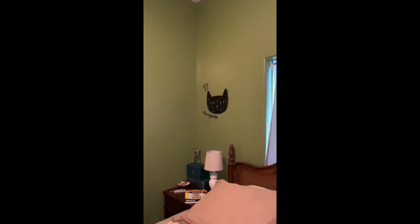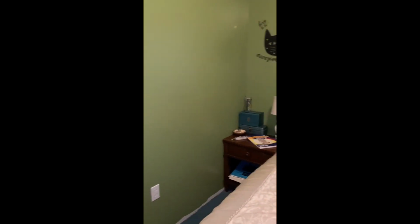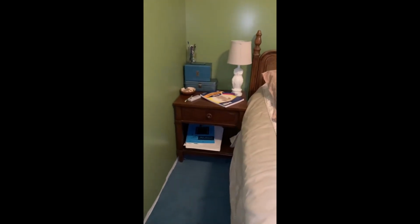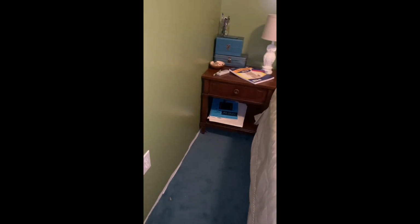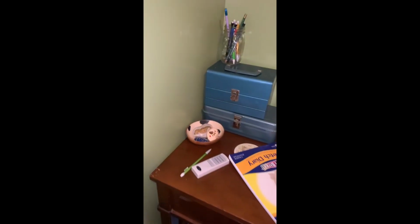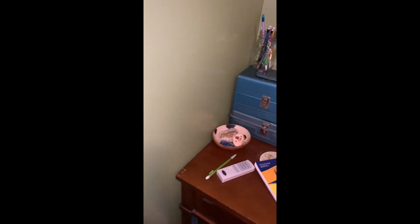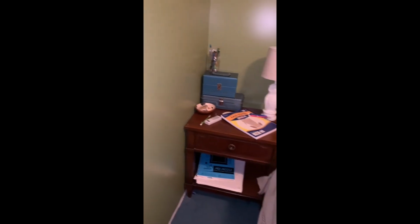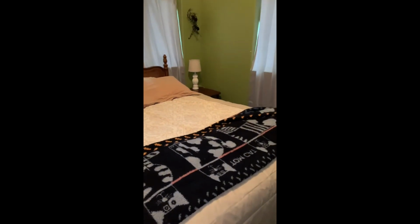Then you come over to this side, and she has her cat that says, "Born to be awesome." And she has all of her art stuff down here, and she's got all sorts of different sketches in there. Some of them are absolutely beautiful. And a couple of her favorite Pentwater rocks that she has made and has decided she's not going to distribute for other people to find. So they're just sitting there in her cat bowl. Last thing she has is her cat blanket here in her room.